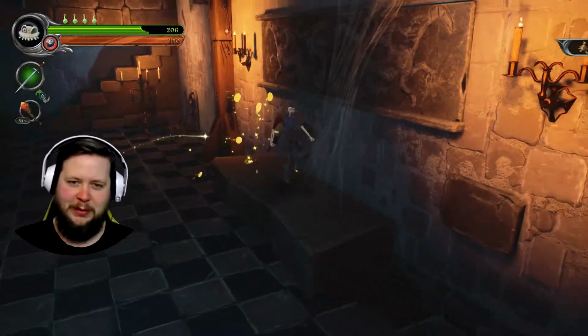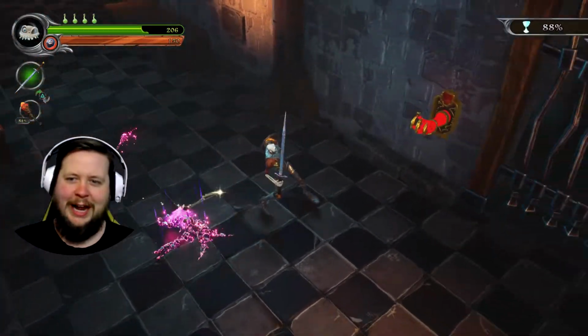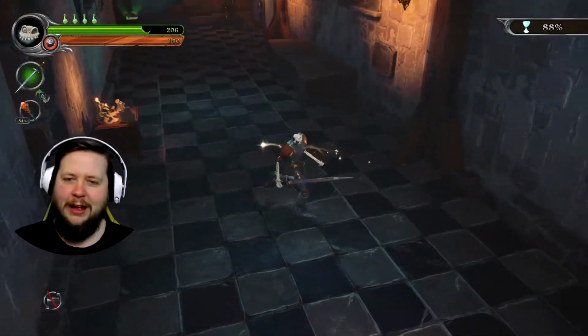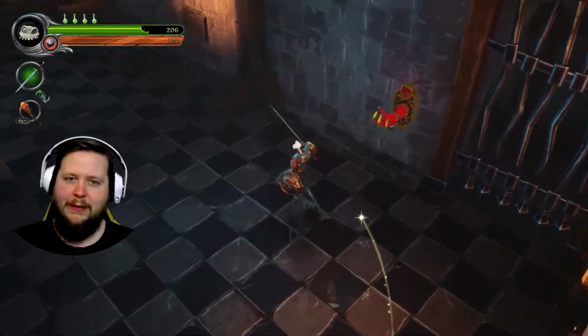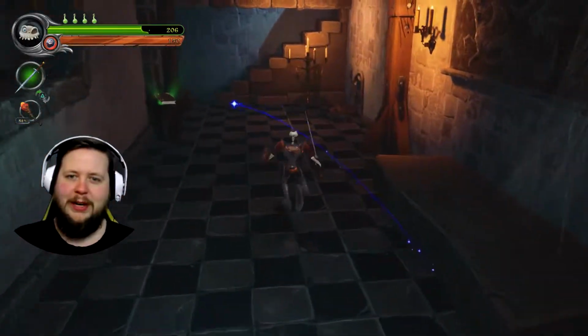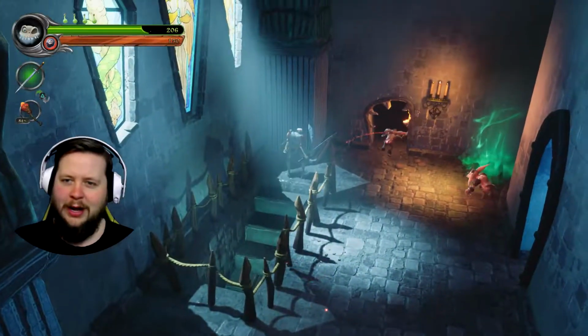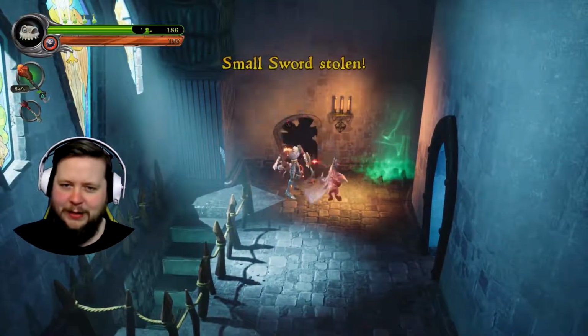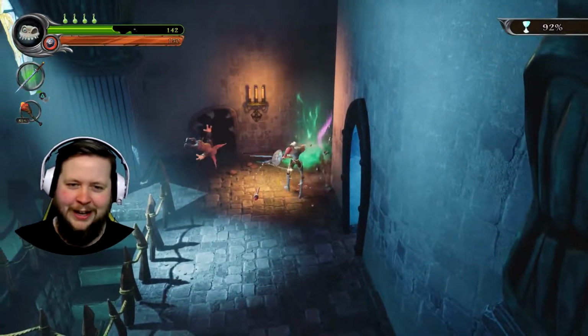They've taken your weapon. If it's not just a weapon you can get ammo for and get back, like if it's the sword, for instance, you don't get the sword again. There's another one up here. There he is. Oh, he did it again. Bastard. I got it back. I'm too good.